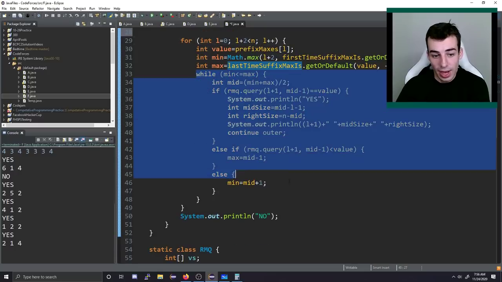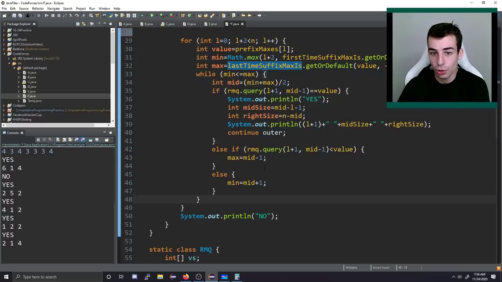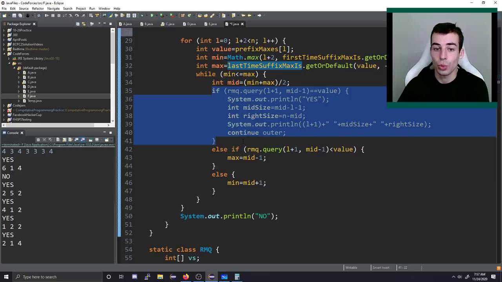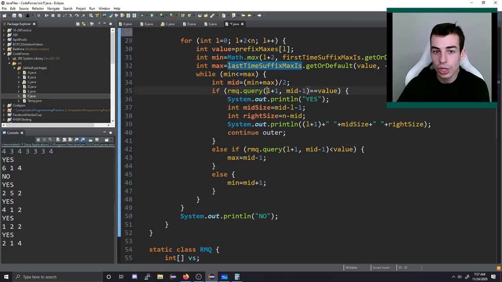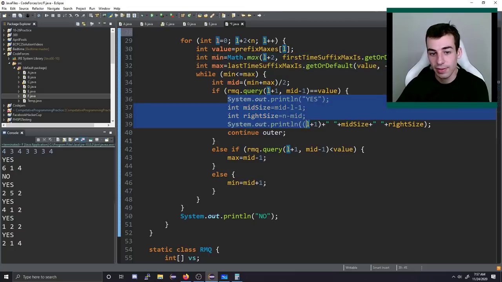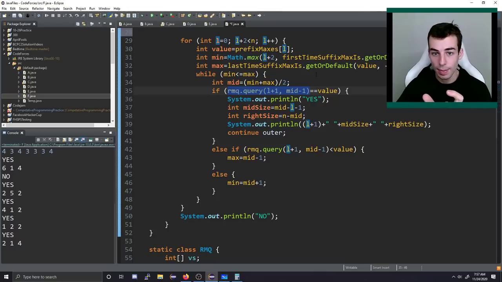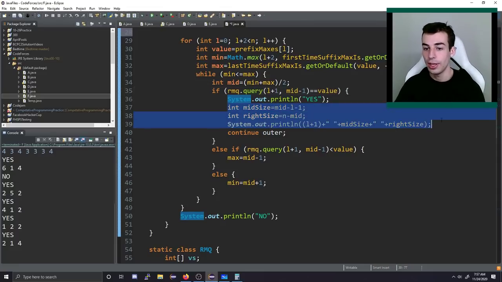So now I do my binary search. So this is the case in which it works. So we know the right endpoint is valid because we're looking in this range. And if this happens, that means the middle is valid as well. That means the min along the middle is equal to the max along the two outsides. So we are set here. And we can just print our answer.